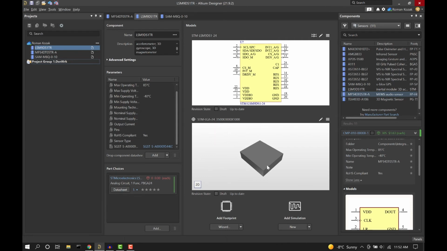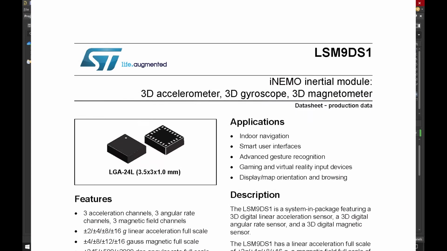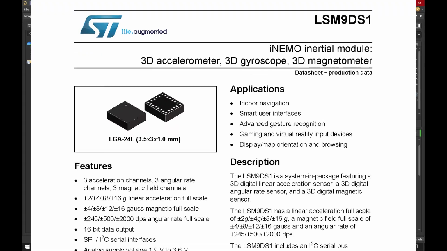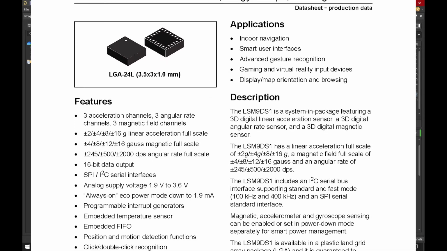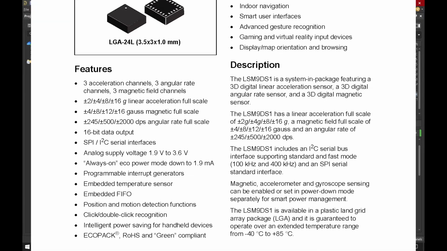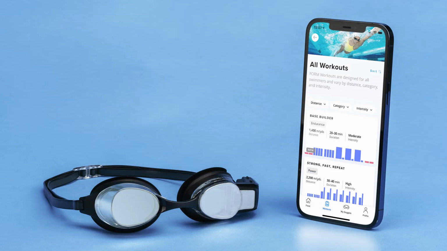And this accelerometer, gyroscope, and magnetometer can be integrated into your smart device to do human activity recognition, such as running, walking. I actually just bought these smart goggles by a company called Form, and they can detect how many laps you've done in the pool, your stroke count, and so many other things.